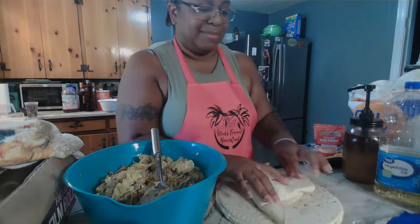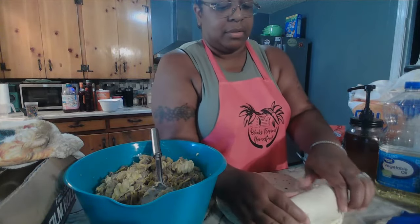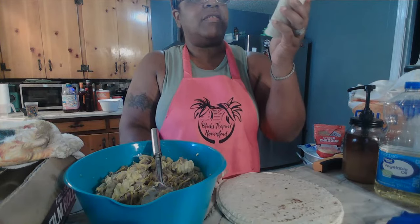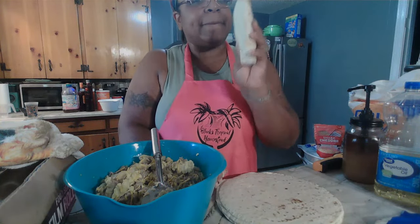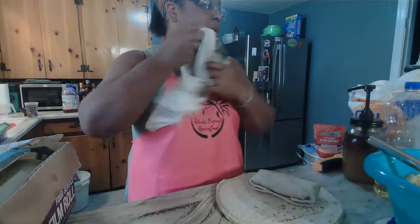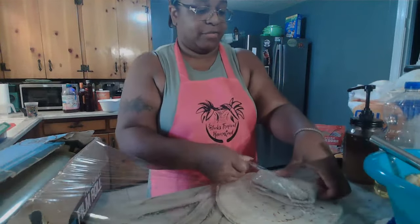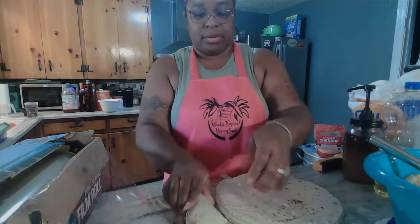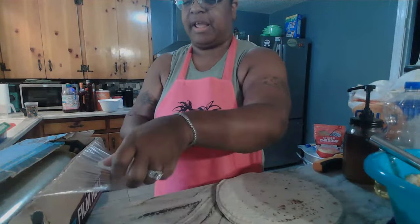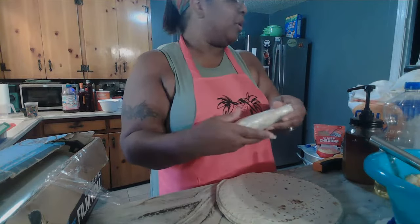But I used to just make sandwiches and I'm like, I know he got to be sick of ham and peanut butter and jelly. Now, my husband loved peanut butter and jelly, but he loved breakfast too. Everything is in there: sausage, egg, and cheese, in a burrito. I just put them in the freezer and I pull them out the night before. I wrap them in the saran wrap and he unwraps it when he's ready for it. This is his breakfast burrito. And he loves them. You know, I try to make sure he has different things to eat. Hey, she is sunshine.